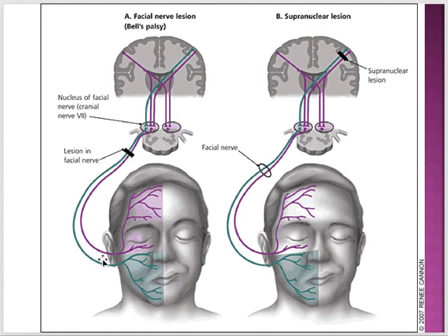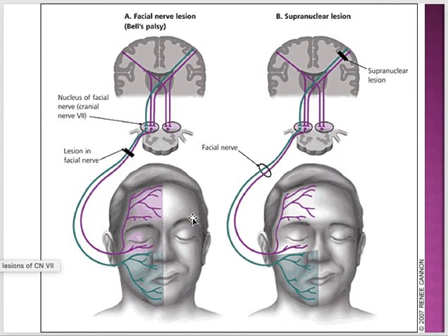Whenever it is idiopathic, whenever we cannot find any cause of the lower motor neuron type of lesion in the facial nerve, we call it Bell's palsy. Remember, idiopathic lower motor neuron type of lesion of the facial nerve is called Bell's palsy. Otherwise, the facial nerve can get damaged at multiple parts. For example, in otitis media, the facial nerve can get damaged. Okay, in mastoidectomy, stapedectomy, or a tumor of the eighth cranial nerve can compress the facial nerve. Some systemic things like diabetes can damage the facial nerve.